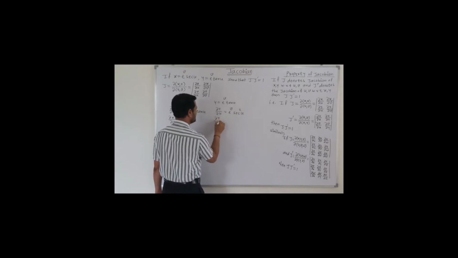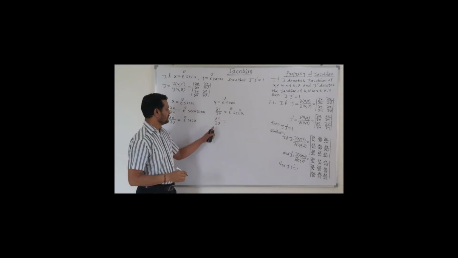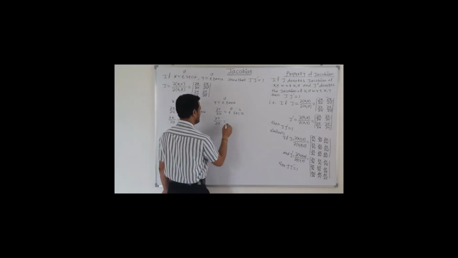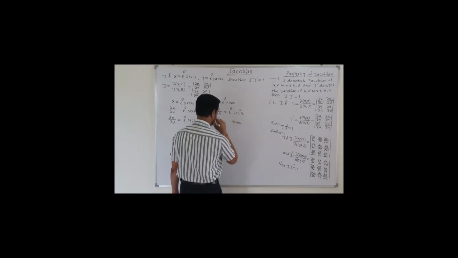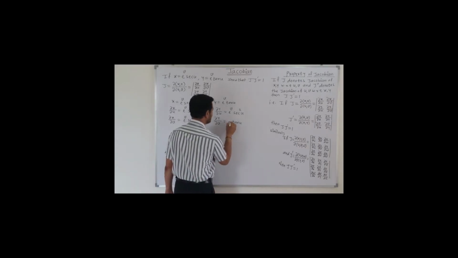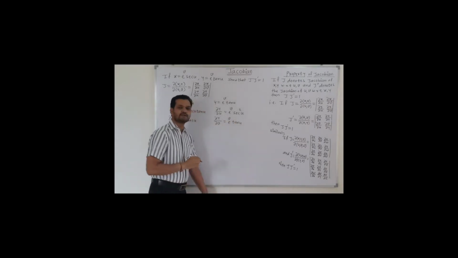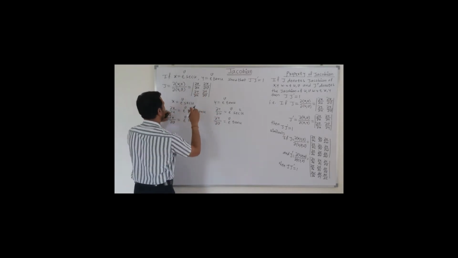Similarly, find out the partial derivative of y with respect to v. When we take the partial derivative with respect to v, the value of tan u is constant. Then again the derivative of e raised to x is e raised to x according to that formula. So the partial derivative of e raised to v is e raised to v. So in this way we get the derivatives. Put all these values in this equation.